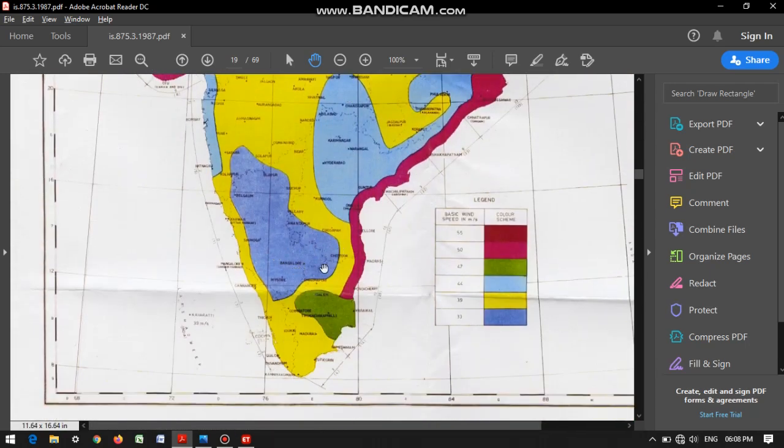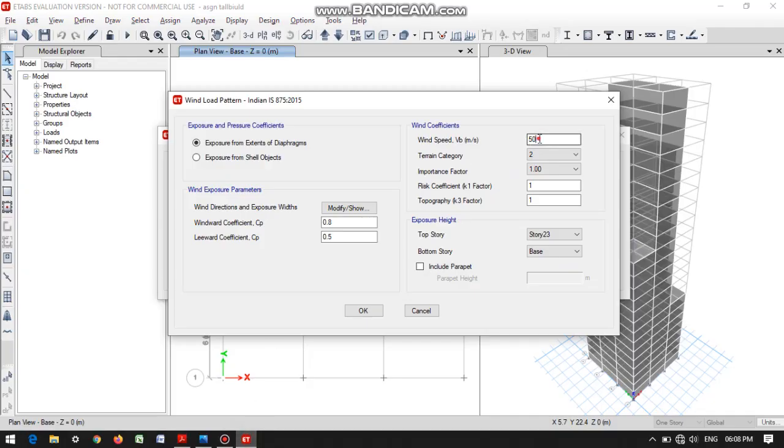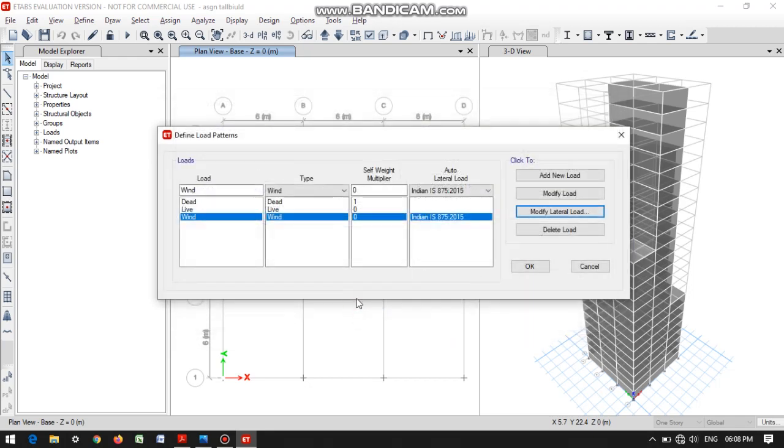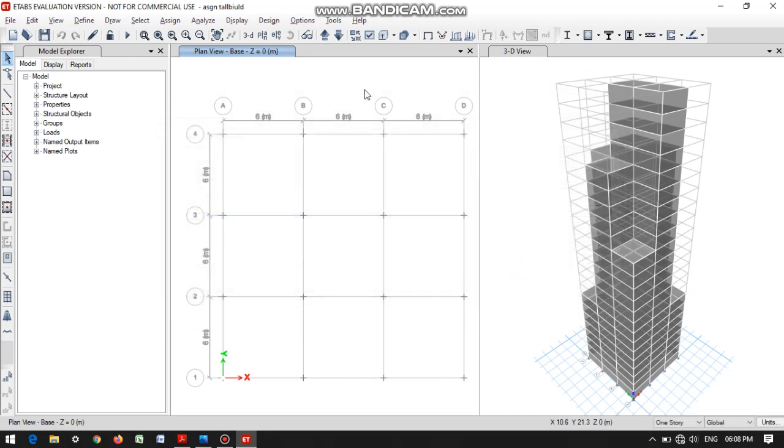You are in Bangalore, so for Bangalore, let's choose 33 meter per second. And let the category be 3. And okay. And we have to apply it.